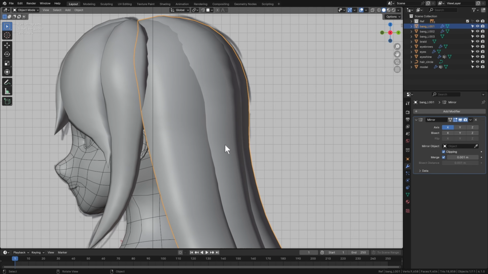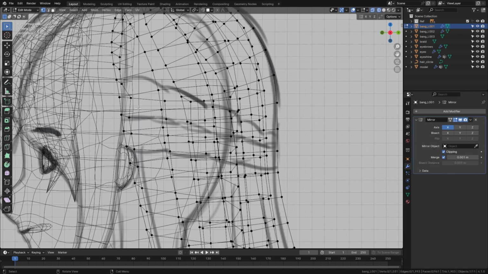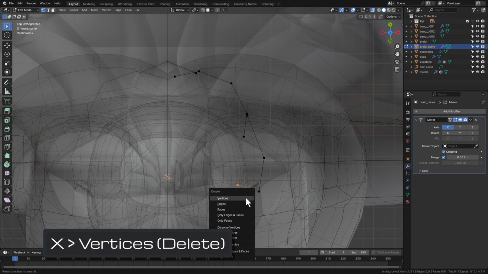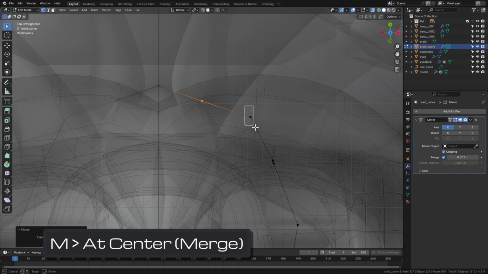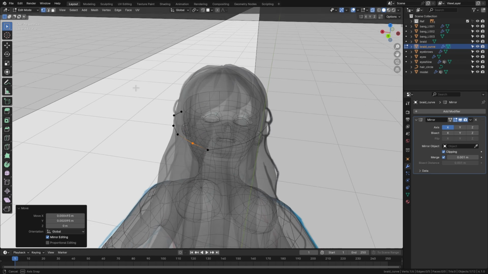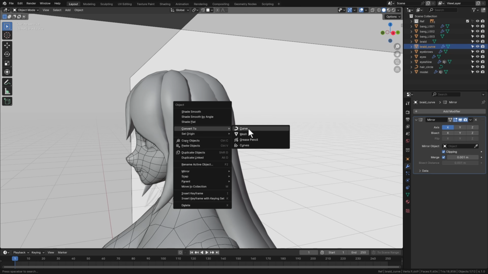To make the curve, we will first make a mesh by grabbing the closest edge loops on the hair near our braid reference. Duplicate the edge loops and separate them by selection. Remove the inside verts that we don't need and merge the remainder to make a quarter circle-like shape. Move the quarter circle in place to be in the center of the braid you finished. Right-click in object mode and convert to curve.